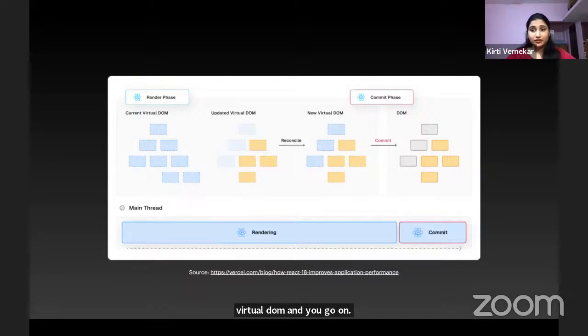If it is marked dirty, that means it has to be updated in the next render. Once rendering of all the components is complete, you commit the updated virtual DOM to your browser, which is where your actual DOM lies.